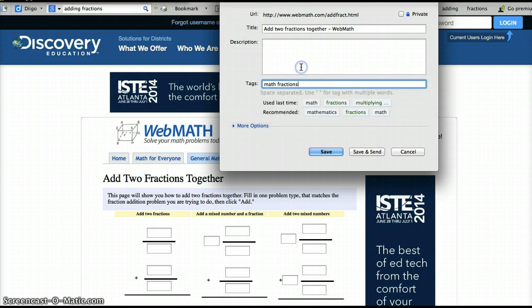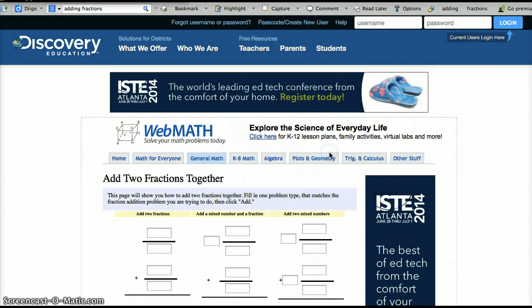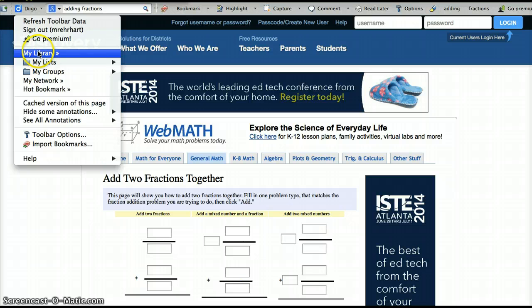You can also add a description if you have any notes you want to take or something to help you remember it. You can also change the title if you want to. But I'm just going to save it to my library. And after something's saved, this becomes red to let me know that I already have it bookmarked. If it's something I don't have bookmarked already, it'll be green, and that'll let me know that I don't have it saved.